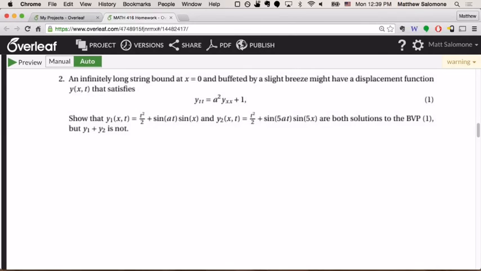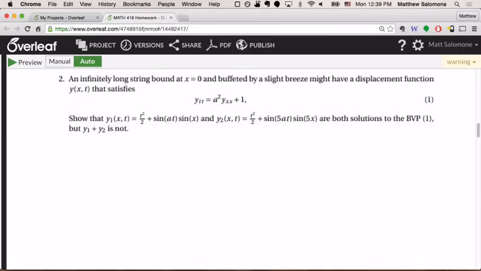Now here's where I would like to make a slight change in wording that hopefully will help you to understand what the task is here. What I've asked you to do is to show that y1 and y2, these 2 functions, are solutions to this boundary value problem, or really now just this partial differential equation. And what some of you did is try to go all the way back and try to solve this partial differential equation again, separating solutions, plugging them in, finding the building blocks, arbitrary constants, all that same stuff that you did on the front side of the page. That's not really what I'm looking for here. And moreover, it might not even work the same way because of this equation being different than the one that we tackled in class.